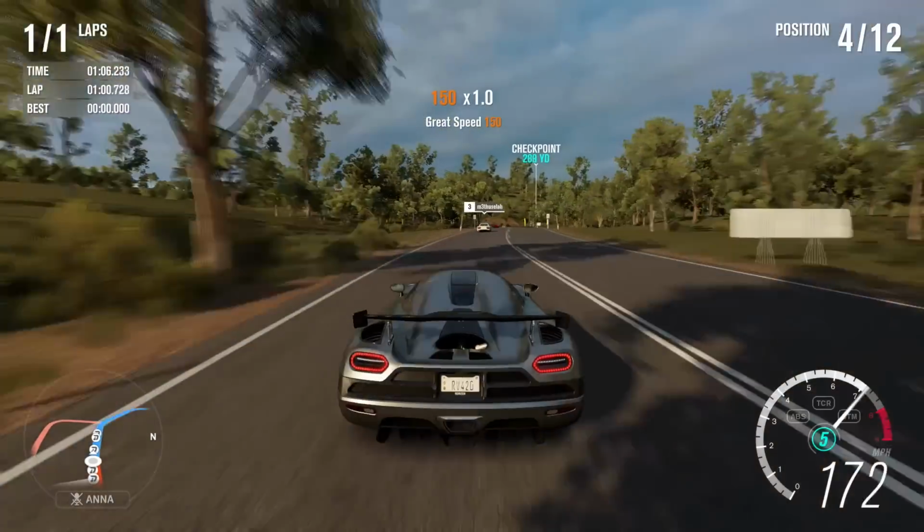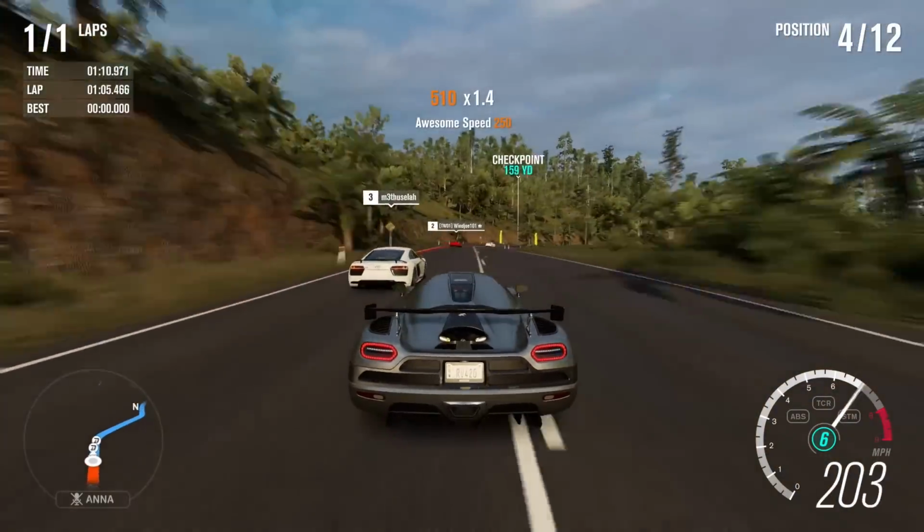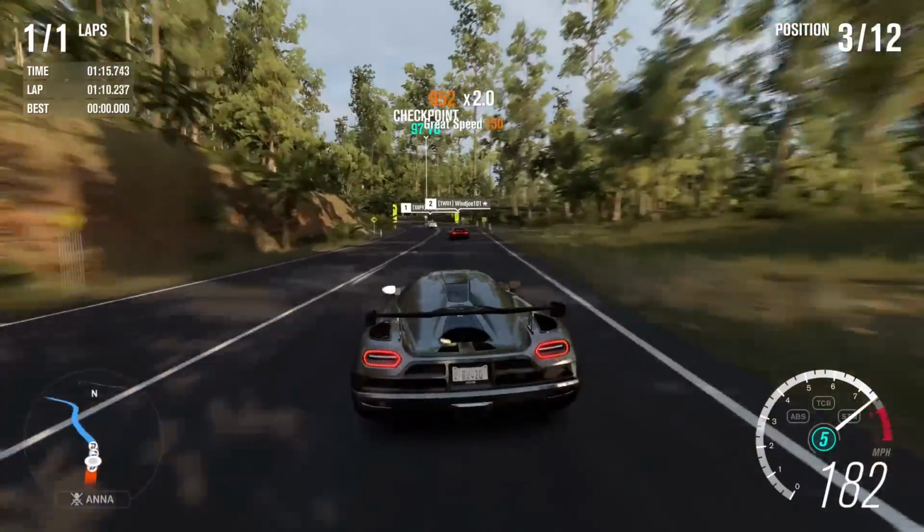Now at number 10, we have the Koenigsegg Agera. Now, let's just clear up a few things. I drove all of these cars around the Goliath, and I've sort of got a feel for them, and I'm going to give you my input on why I think these cars placed where they were.